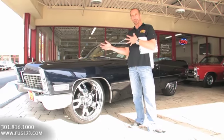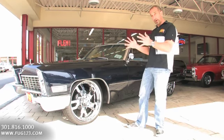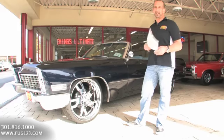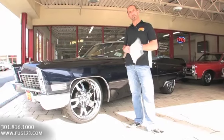You can add some stock wheel covers, maybe do the wire wheels or wire wheel covers or something like that, or the stock wheel cover, the stainless, or you go with these right here. I'm going to talk about those in a second, but let's get to the paint first, because the paint is around a $10,000 paint job is what we were told this gentleman paid to have this done.